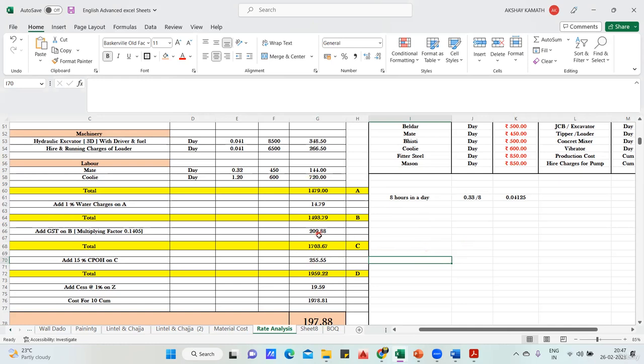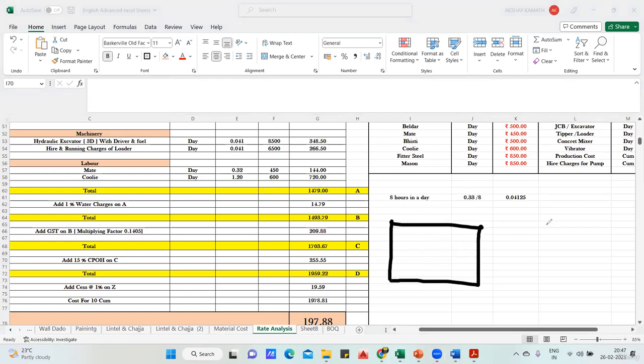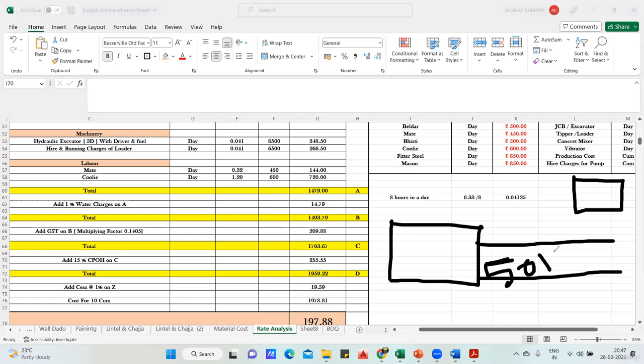Why I'm telling you all these things: sometimes, for example, let us say you are working on this particular site. This is your site, and the place where your employees stay is outside the city. Sorry, your site is outside the city, and the apartments where your employees stay are in the city. From here to here it is almost, let us say, 50 kilometers. So every day your vehicle has to travel 50 kilometers, go and come back, 100 kilometers every day your vehicle will run, right?